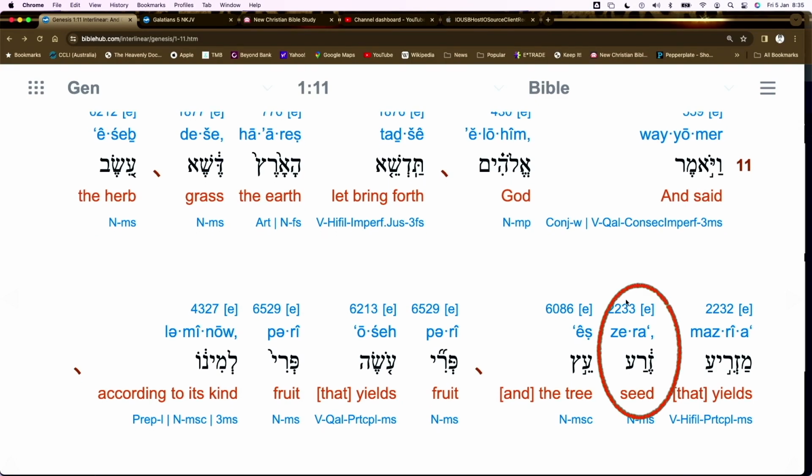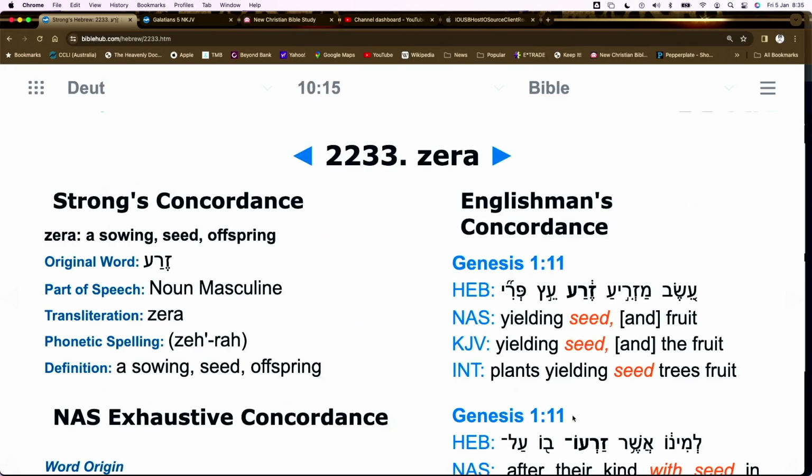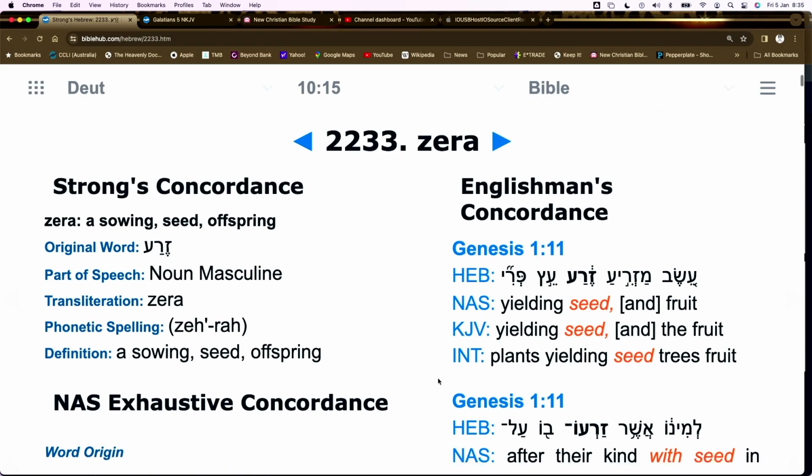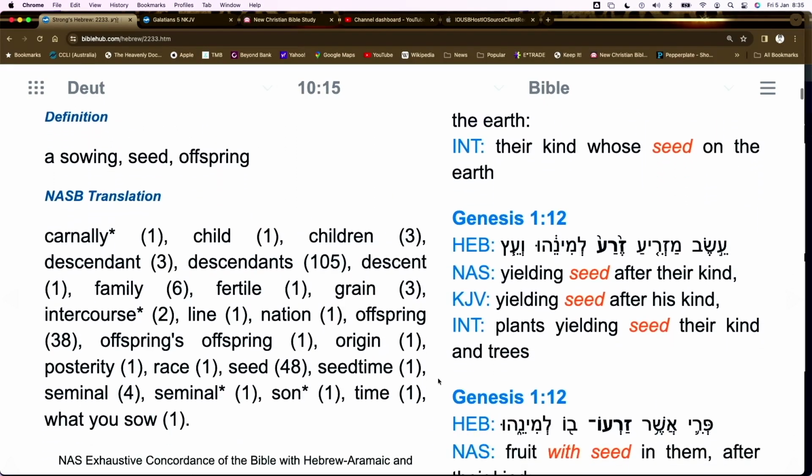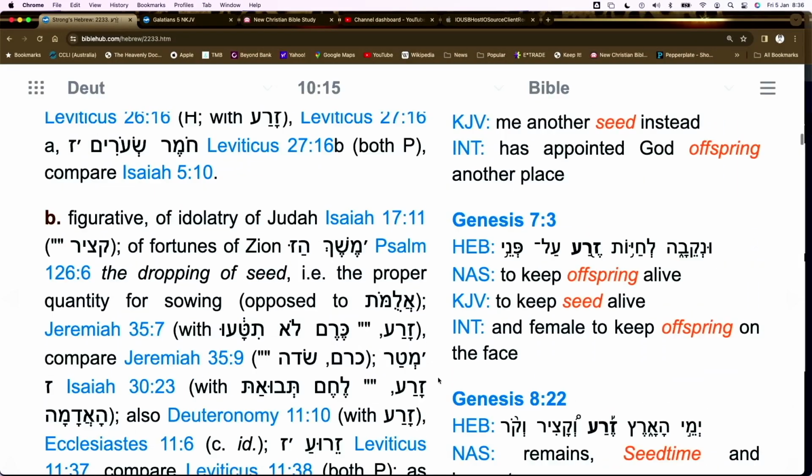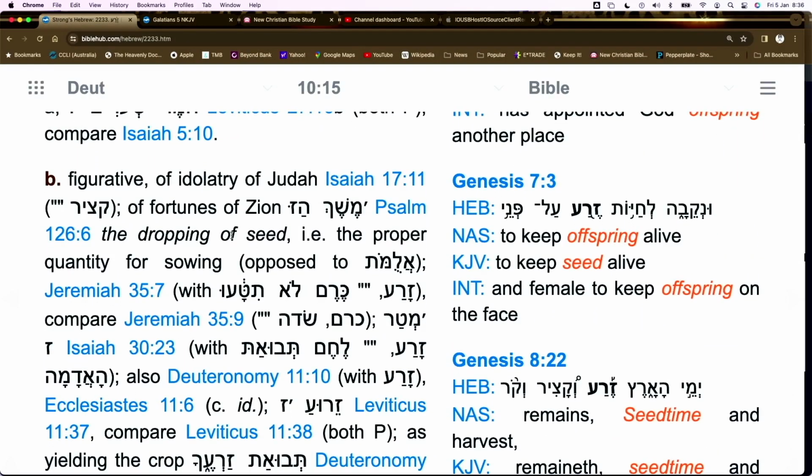And if we go to this word seed in Strong's Concordance and we scroll down, there's a lot of information here, but we will come across this section here where the word seed is used figuratively or symbolically.